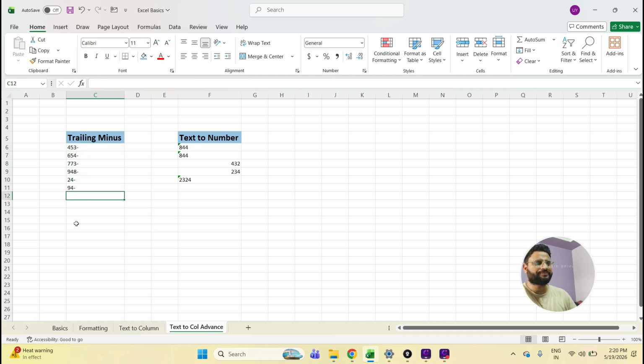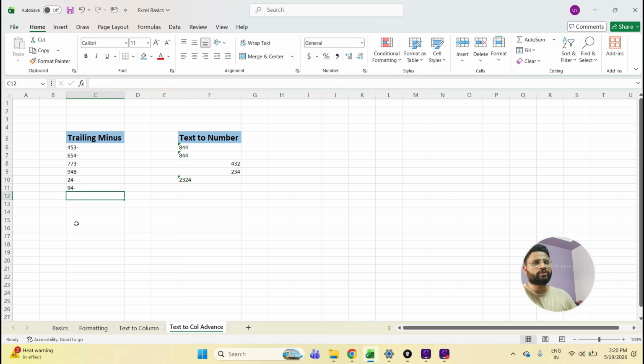For example, if I try to sum these numbers, it's not going to work. It is giving me 0 because Excel is not reading the numbers as negative if the negative sign is at the end of the number.